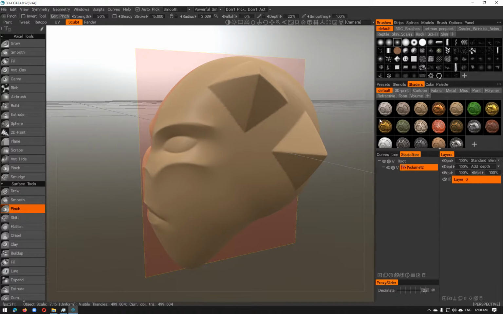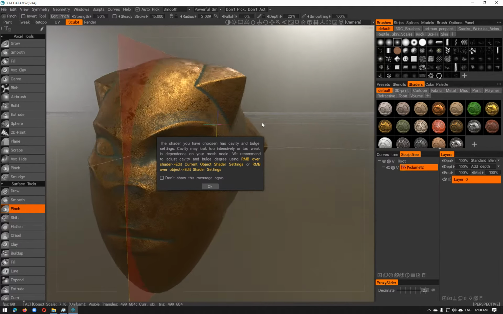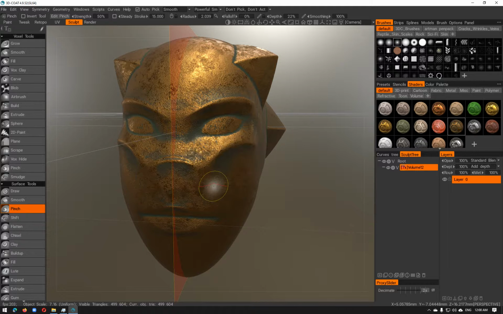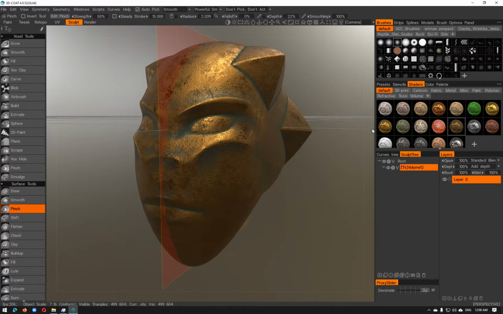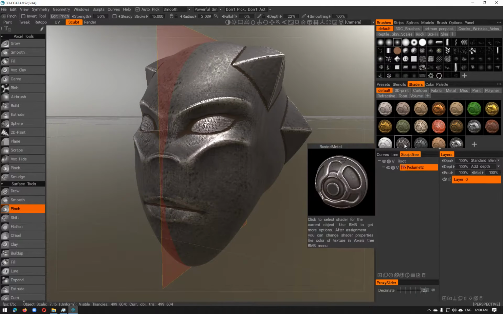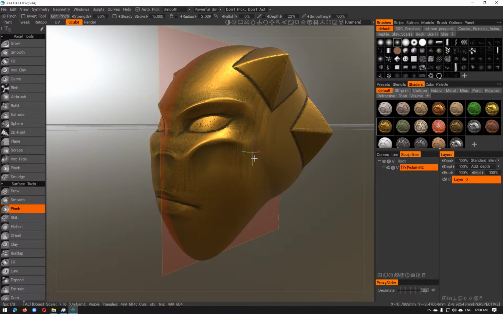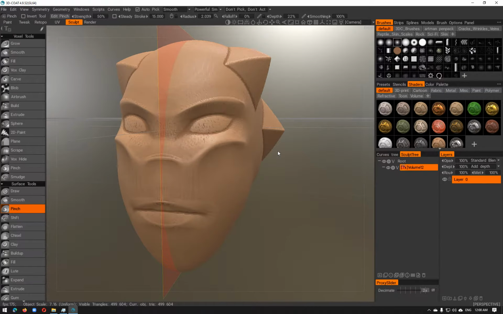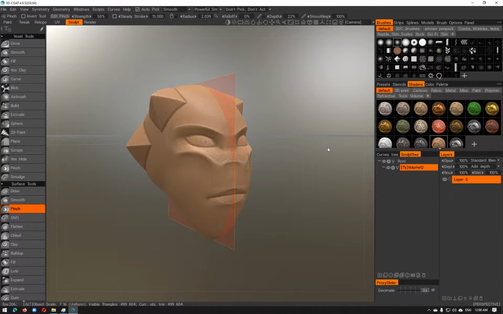Now also there are a lot of shaders here, like real-time shaders. And these shaders are very cool, like a skin shader for example.